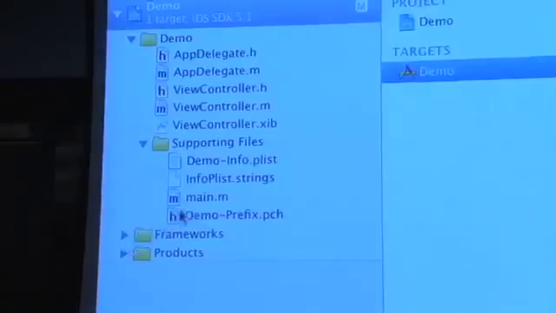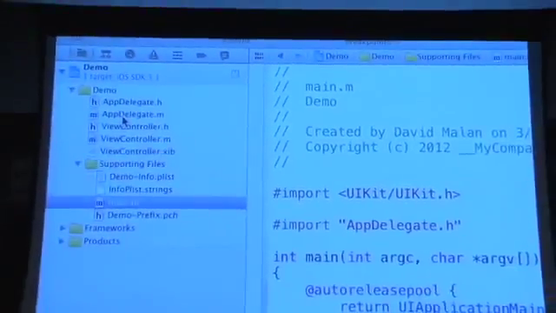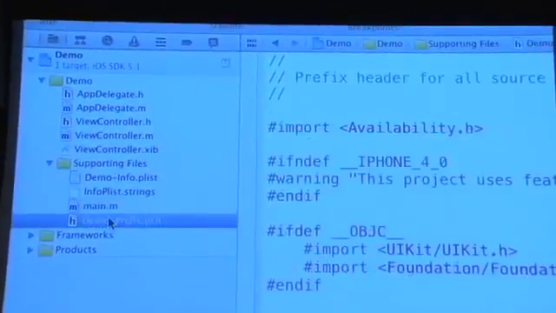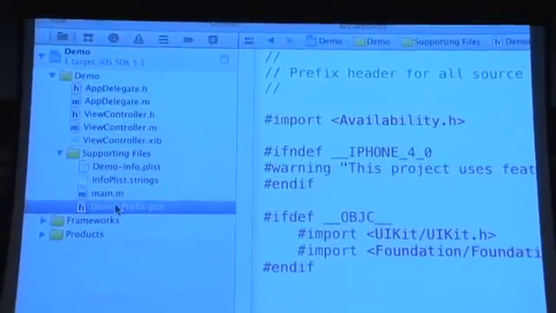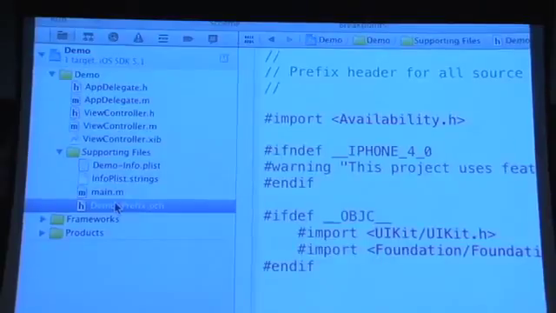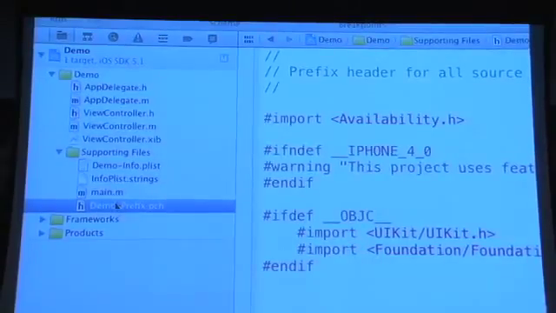Now, how about supporting files? Here's main.m. This is what I promised would be the guts of an iPhone application, and that's identical to what we saw earlier in black and white on the slide. But notice, again, it invokes some kind of mention of app delegates, and now, thankfully, we see mention of that at top left. So we'll get there in a moment. As for these other things, PCH file is a precompiled header. It's essentially a header file that's automatically prepended to your files. You'll rarely need to add stuff there yourself. So for tonight, we're going to say goodbye to it. Well, don't delete it, but we don't need to look at it.